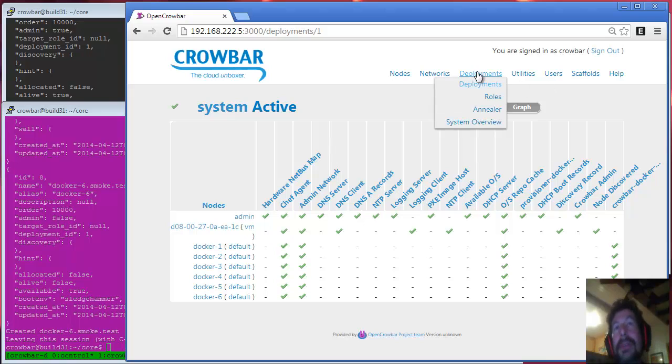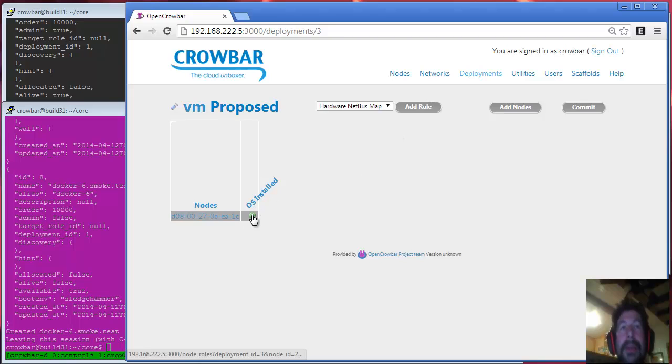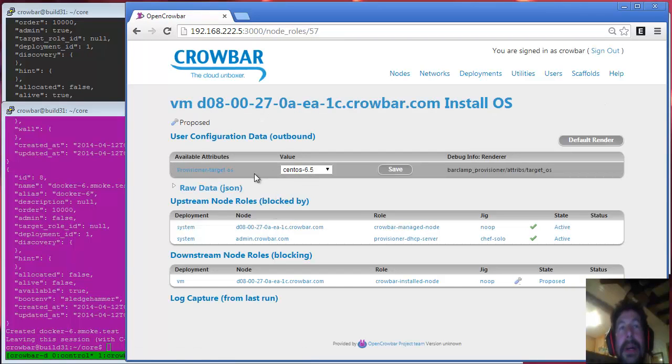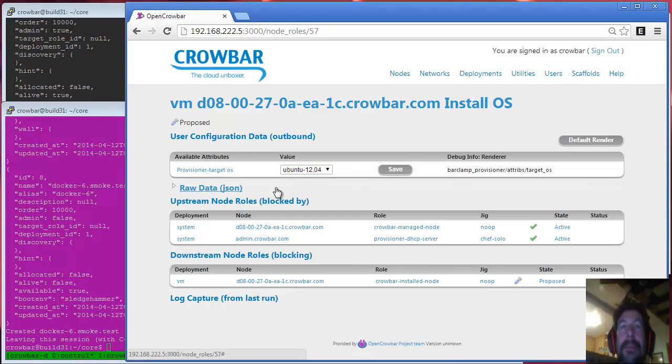I was going to actually do the VM deployment over here. I added, so OS installed. This is what it would look like to actually set the OS. It's set by default to CentOS. I'll switch it to Ubuntu. And it automatically builds these PXE images. So you provide the ISO, and for Red Hat, Ubuntu, or CentOS, we automatically convert that into a bootable PXE image. So it's really straightforward to have multiple OSs.